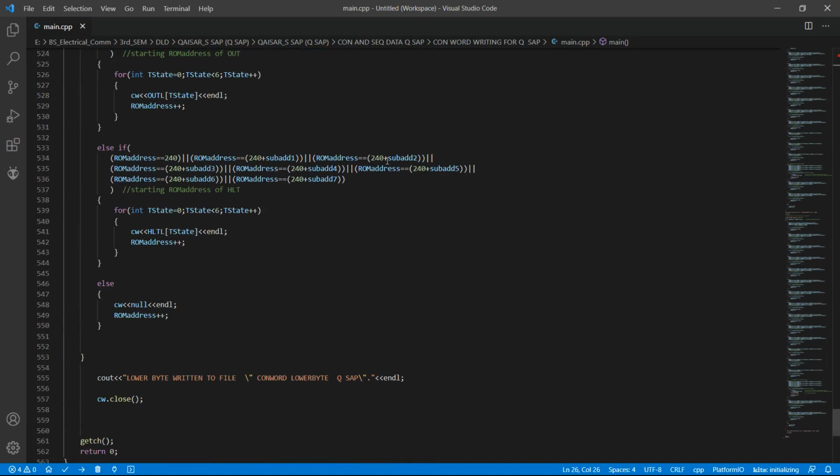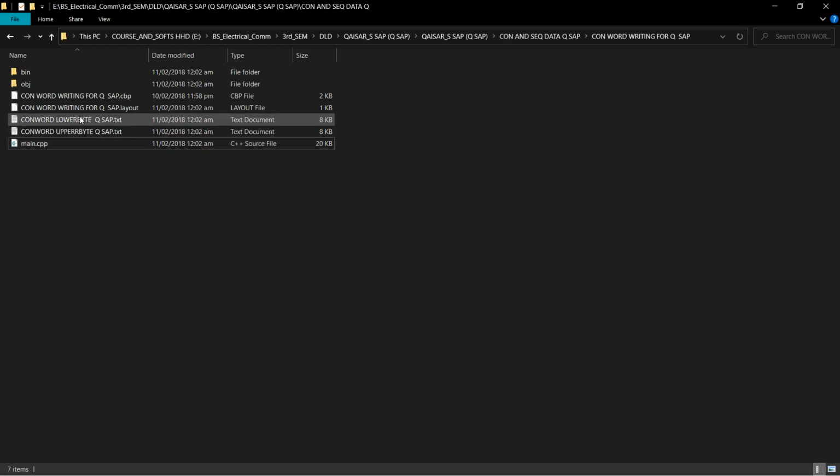So it generates the controller and sequencer output for each input address, and the address is the combination of the T state and the instruction opcode. Here I generated two files for the two ROMs.